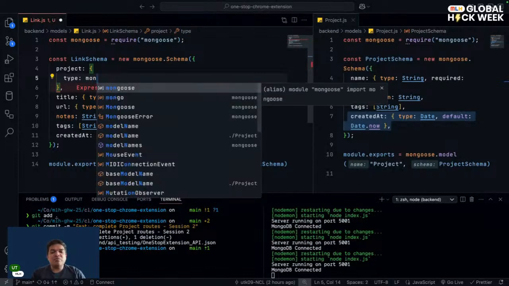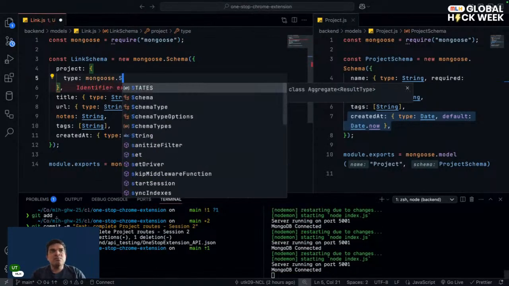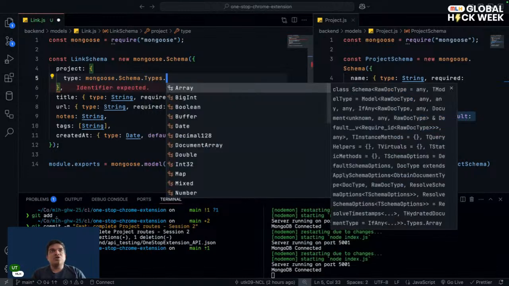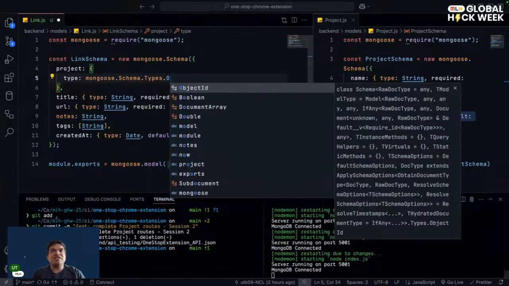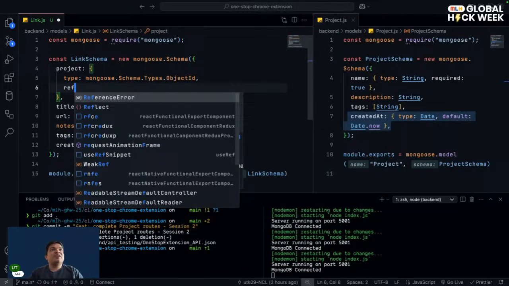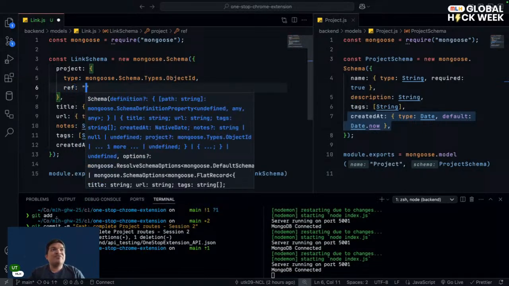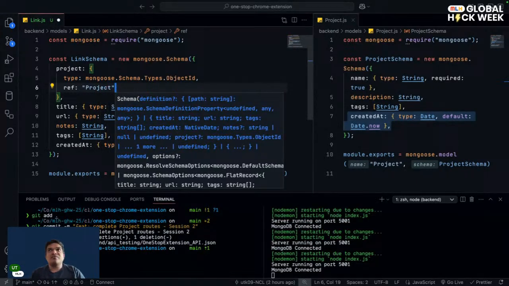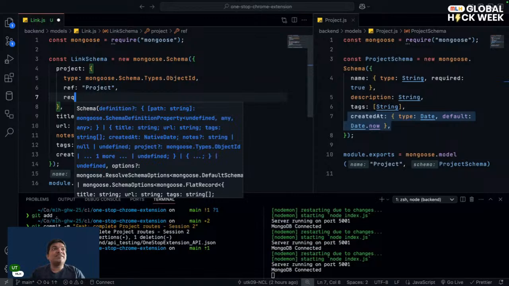We can go like mongoose.Schema.Types.ObjectId. Okay, special type, and we can then say it references the project. This is the validation, and it is required.